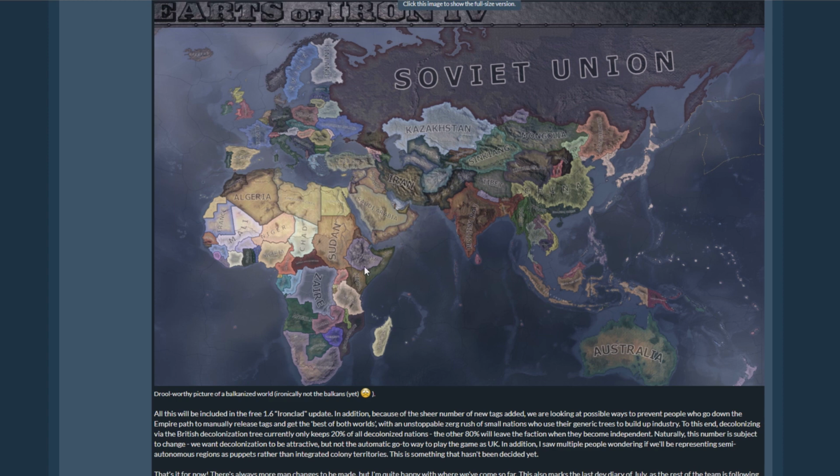Somalia could have something about taking back this territory from Ethiopia, because that's technically something they could do, as well as Djibouti, because that's technically French Somalia.